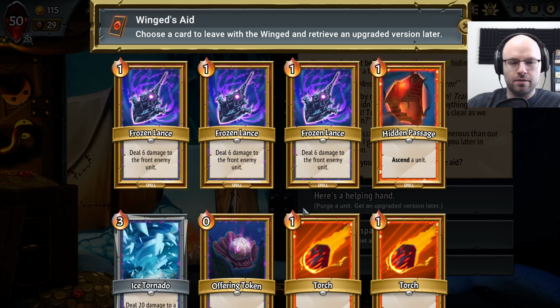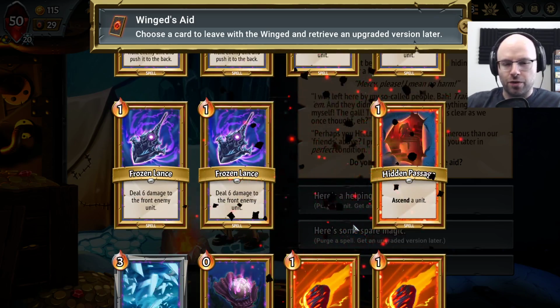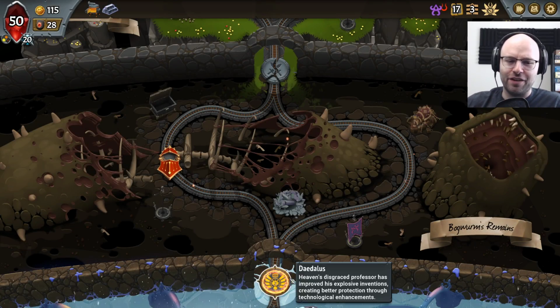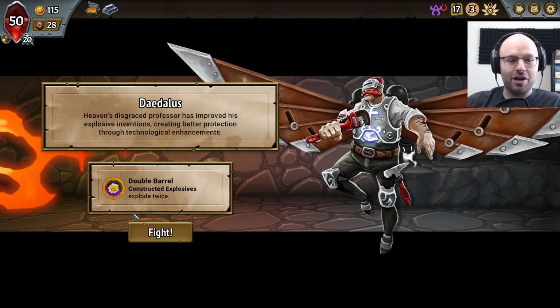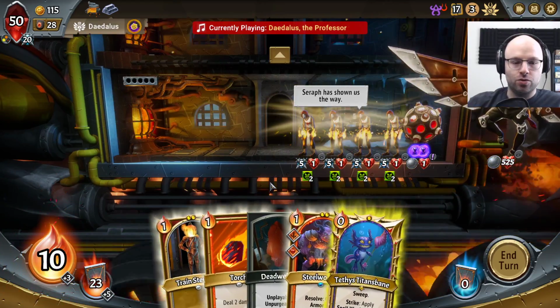And honestly, we're gonna purge one of these Frozen Lances. If it comes back later, so be it. But this one, it definitely feels better than the last one, but it's still a little touchy. But our unit's coming out with 5 armor. It's really nice on our Endless unit. It's nice on our Endless unit. We're not going to be too upset about that.